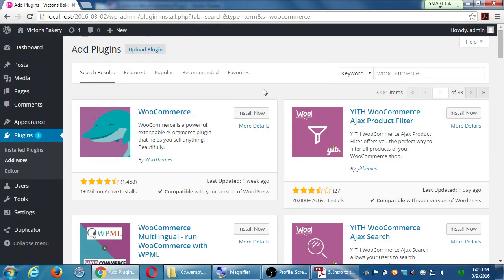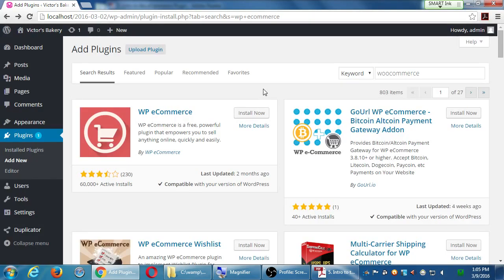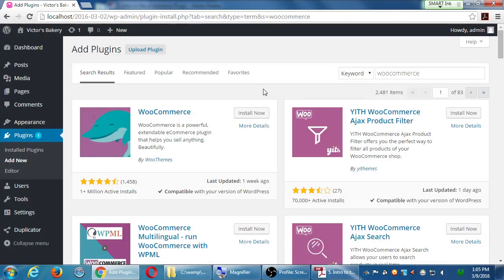The thing is that for a beginner, I think WP e-commerce is going to give you better results. It is more straightforward, out of the box, it works a lot faster, whereas with WooCommerce, you're going to download it, and right away it's going to say, please also download this plugin, and this plugin, and this plugin. And then please set these settings, and these settings, and these settings. WooCommerce, honestly, is more powerful. But not a lot of you will need that kind of power. Not a lot of you will need really advanced things such as product grouping, that you're going to sell one product, and you have to then also buy another product.